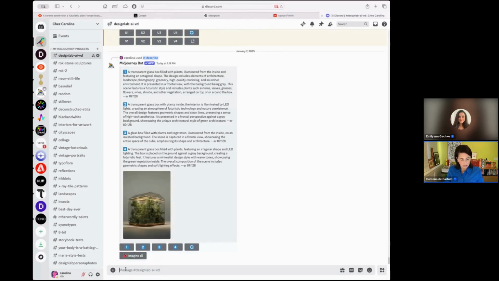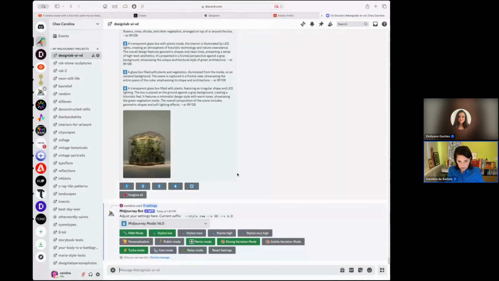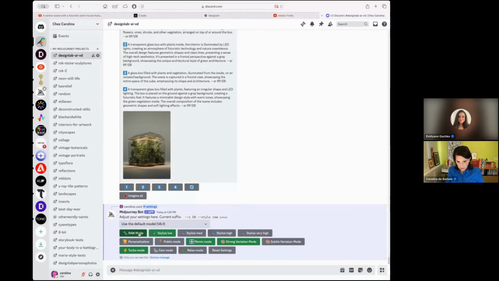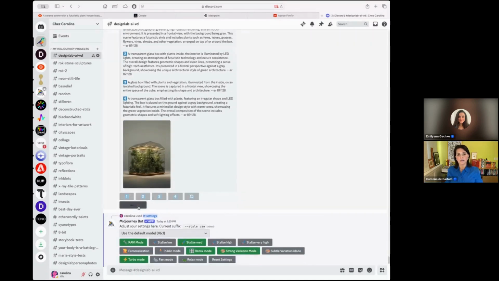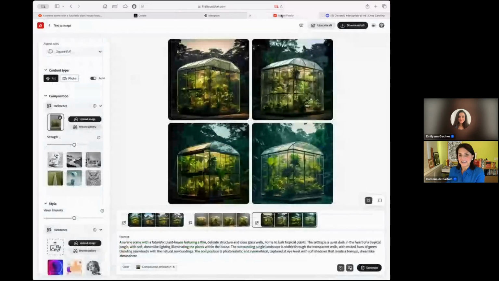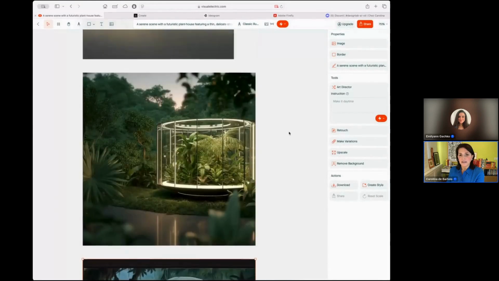I'm going to just double check here my settings in Midjourney. I usually have a whole bunch of unusual settings for myself. Keep it on, well, actually I think the default is medium. So, okay, let's do that. And then I'm going to say imagine. So it's going to imagine all 4 of these reverse generated prompts. I'll take a look at that. You hear my Discord going off. So that is your comparison of the different kinds of AIs.